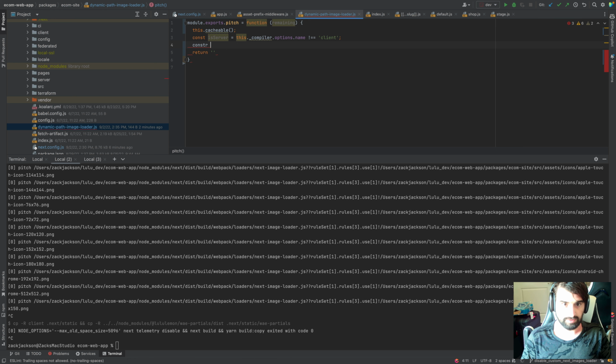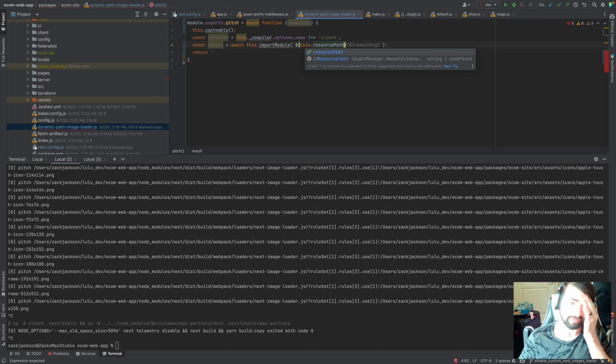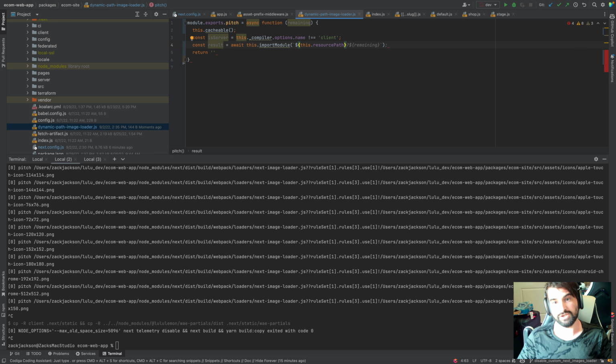So I would say the result here is going to be this dot, or it's async, so await this.importModule, and I need to make the function async. Then I would say I'm going to import module, and then what I want to do is say this dot, I would want to get the resource path, so the path to the actual module itself, or the asset that I'm going to try and get. And since this asset isn't JavaScript, when I import the module, I want to tell Webpack to handle it as if it were JavaScript, so that it doesn't pass it through another set of loaders. So there's a nice trick to do that, where we can just say webpack, and I think it'll be javascript/auto, so that it figures out if it's ESM or CommonJS or any other implementation.